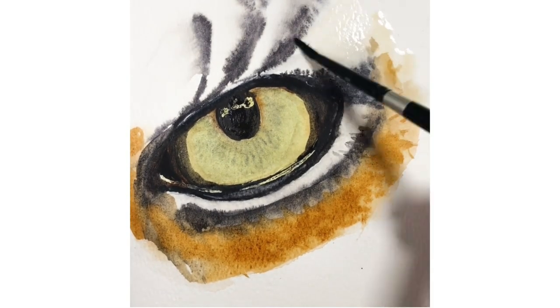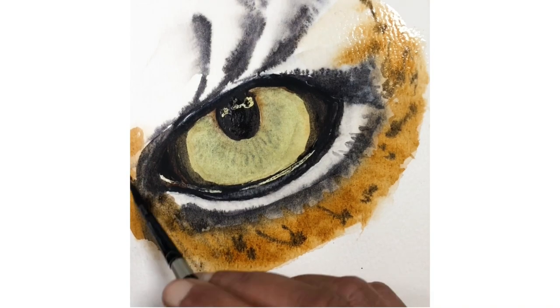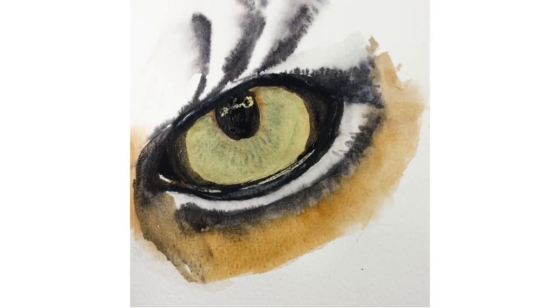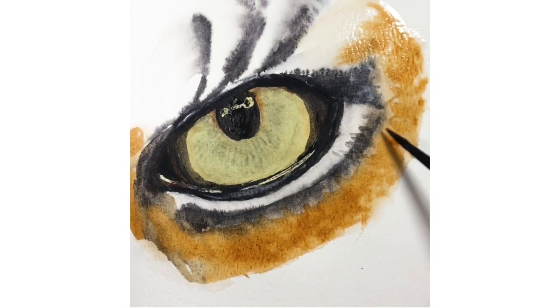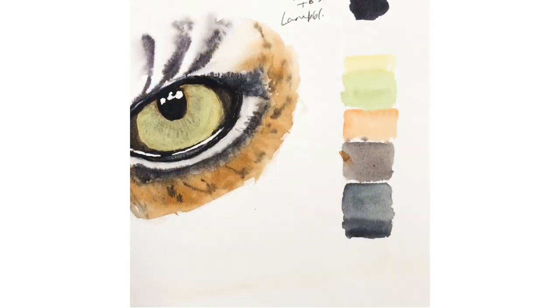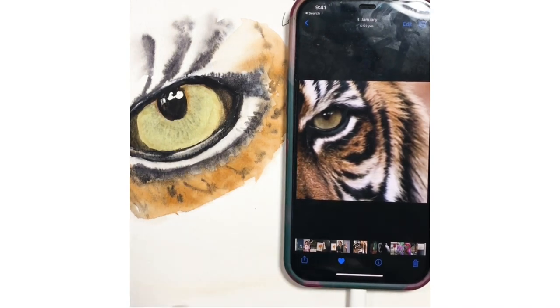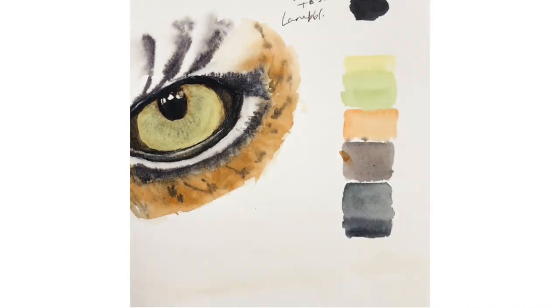Remember, a liquid will reflect light, so giving this tiny highlight will bring dimension and depth to your painting. Step back and enjoy your painting — remember to take your time, wait for layers of paint to dry before moving to the next step, and have fun with the process. With practice you'll be able to create beautiful watercolor animal eyes in no time. You can also draw the outer edges of the eye using light ochre and black stripes to give context to the fur and texture, using wet-on-wet technique. Additionally, masking and lifting can be done in the center of the eye where the pupil is, to add a glint of light and give life to the tiger. Thank you, bye!